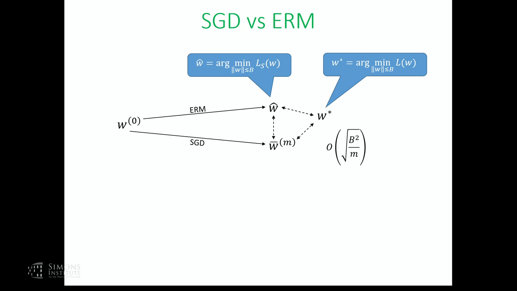All these three points are about the same distance to one another. Okay? So the form of implicit regularization here is a bit different than what we saw before, in the sense that it's not that we can say the implicit regularizer is minimizing the squared norm, like we saw before, that was minimizing the trace norm. Rather, it's getting generalization in terms of this squared norm. It's getting us to the same neighborhood of the predictor with the regularized ERM, or the predictor with bounded L2 norm. Okay? So is this clear? Okay, good.